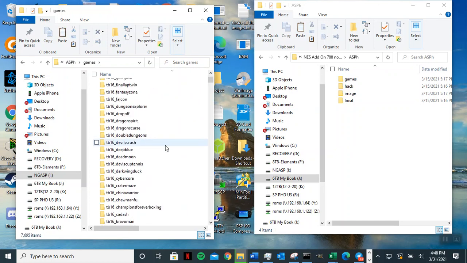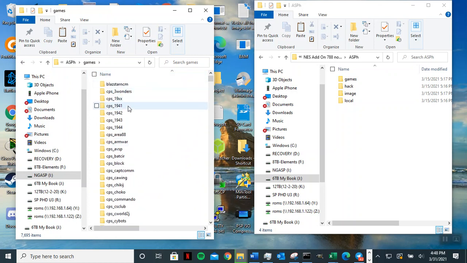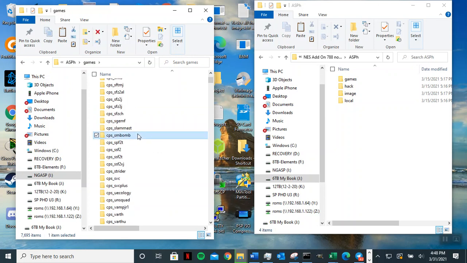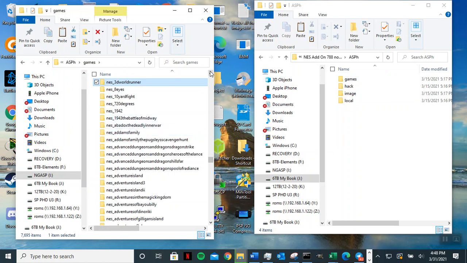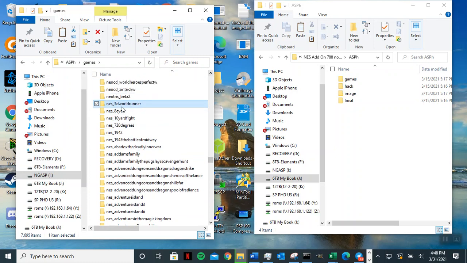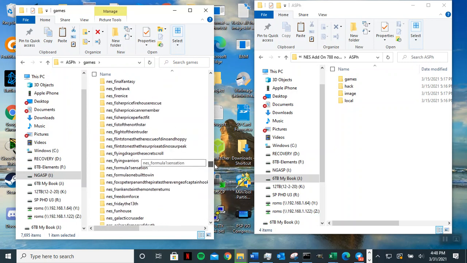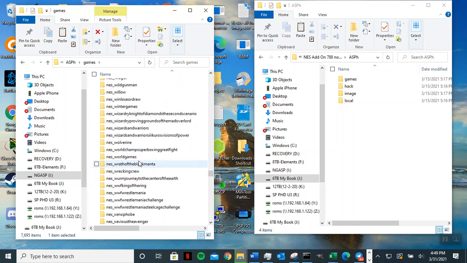So we are going to sort them by name. Click on the name, the alphabetical order. We're going to go down and look for stuff that starts with the first one we did, which was NES. So we're going to search by NES. Just type NES and it will automatically take you to the NES. So all the NES is sorted by name. We're just going to highlight the first one. Let's go all the way down to the bottom till you don't see any more NES.